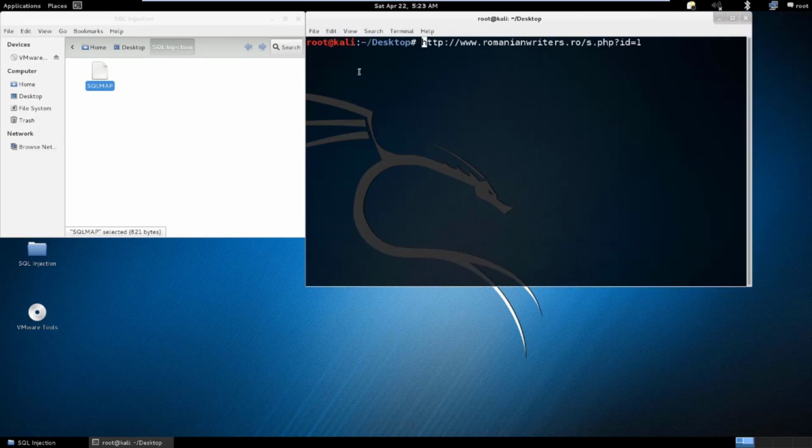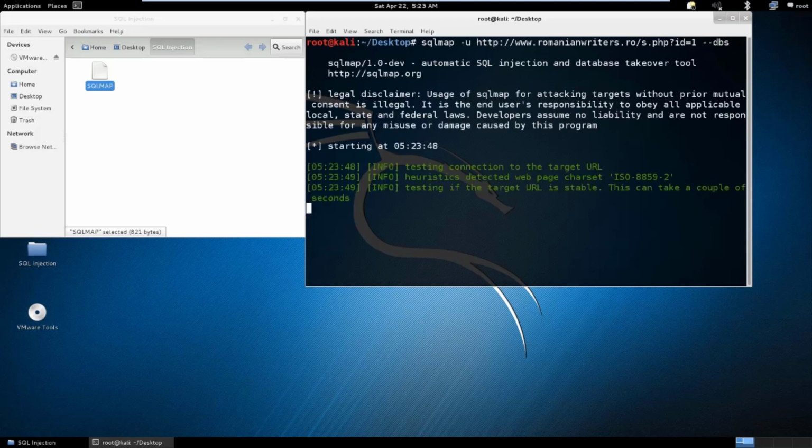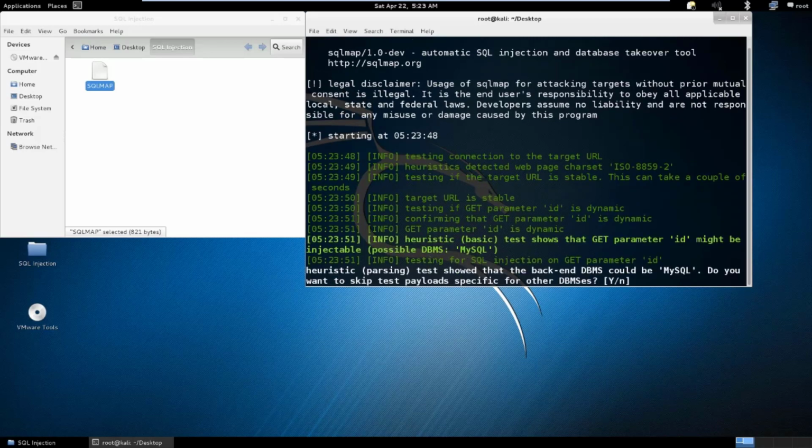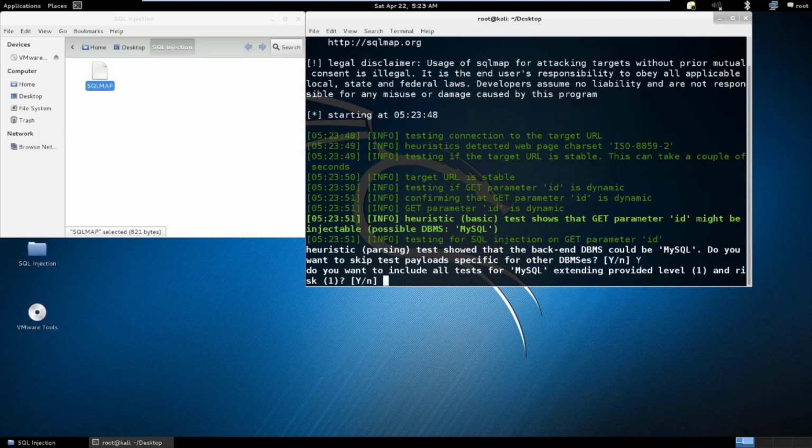And let's try sqlmap -u, and let's first try to get information about the databases inside this one, with -dbs. We get the first question, we click yes, and the second one also yes.